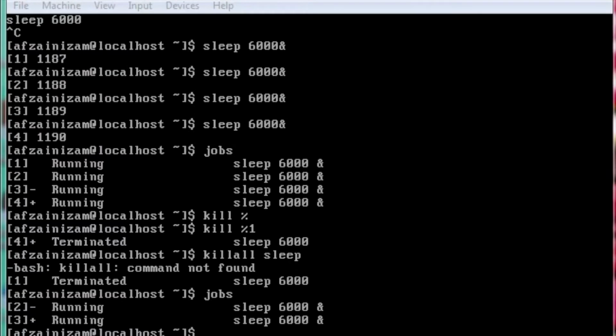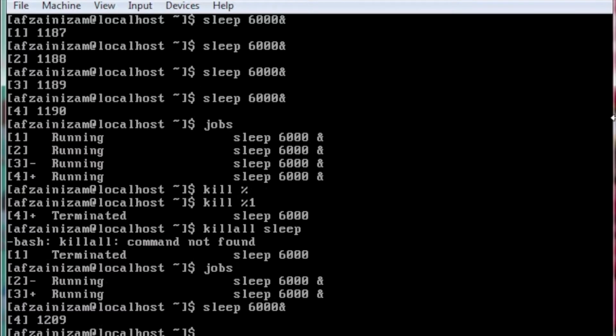Step 10. Place a sleep command in memory by typing sleep 6000 & at the command prompt and press enter. Step 11.